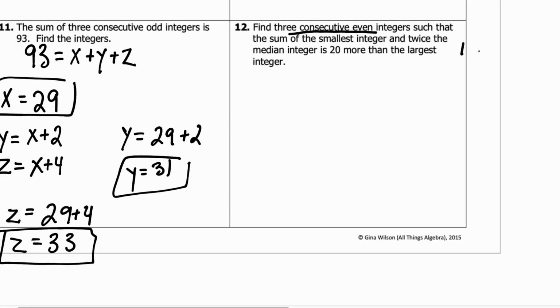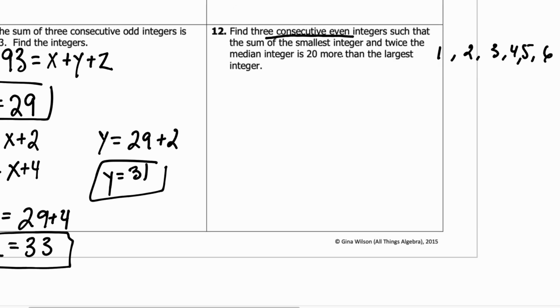Well, going back to what we said earlier, if I have 1, 2, 3, 4, and 5, you know what, let me add one more. Let's add 6. Since we're dealing with even numbers, we could double check that the rule is the same. Since 2 is my first even number, this can be my x. To get to my second even number, I would be adding 2, right? So if 2 is my x, then my y would have to be 4. And if my 2 is my x, I'd add 4 to get to the next even integer, and 6 would be z, right? That would be my last consecutive even integer.